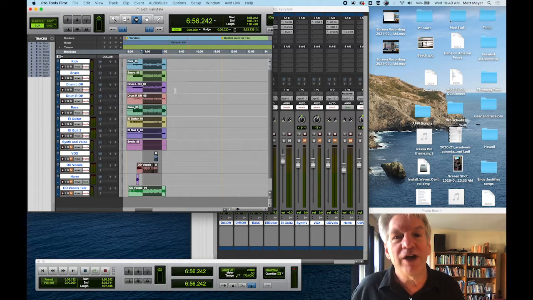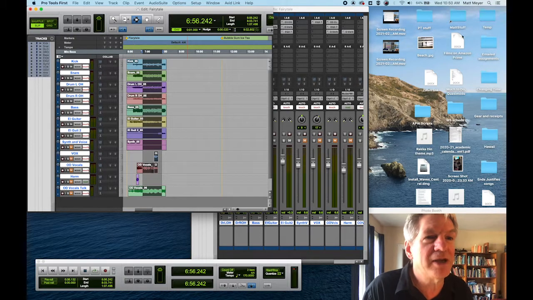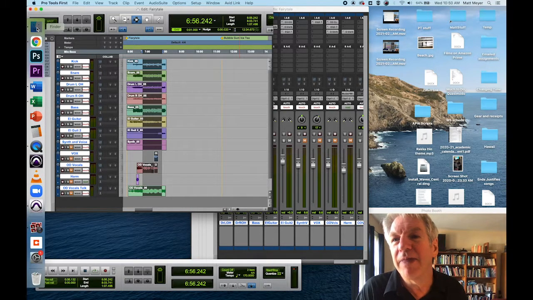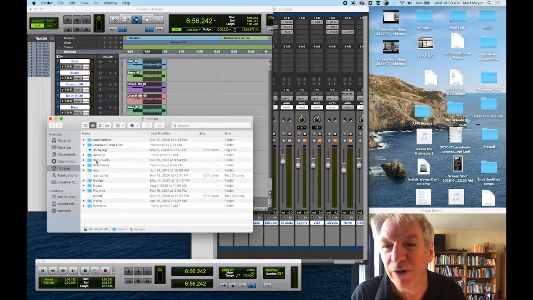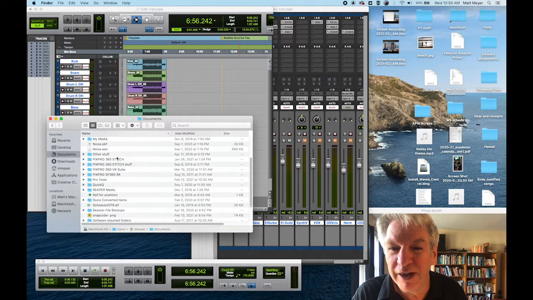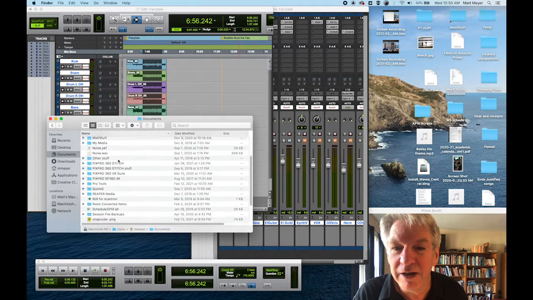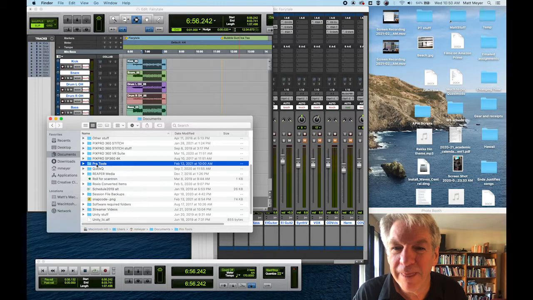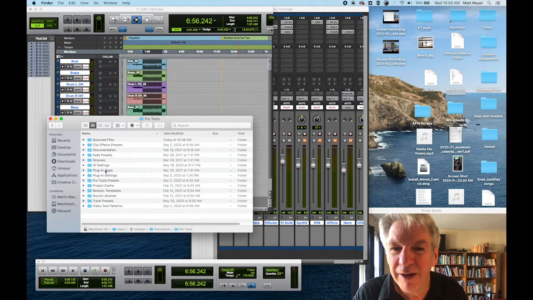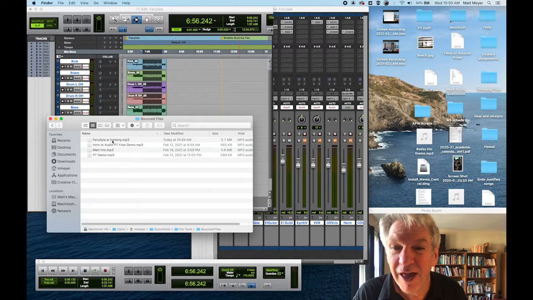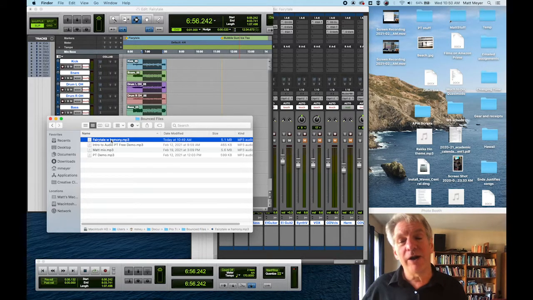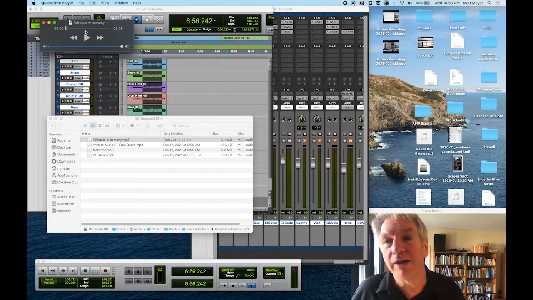So anyway, what I've done now is I just bounced that mix, I exported that mix to my Documents folder, and then that's what I'm going to hand in. So here, Documents, let me see, we are looking for, I think, what was it, Fairy Tale? Oh no, it's not here. It'll be under Pro Tools. Bounced files? Yay, Fairy Tale with Harmony. Before I turn that in, I'm going to listen to it and make sure it sounds like I want it to. And there it is. Yay!